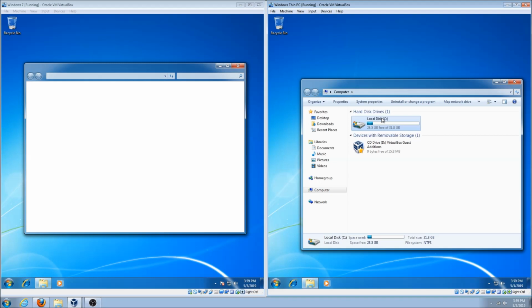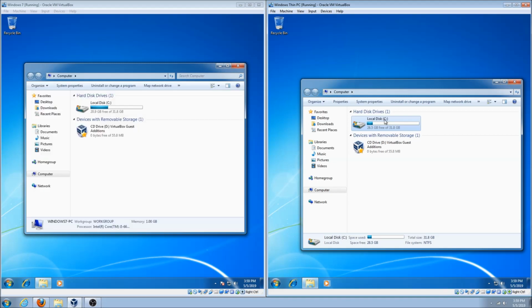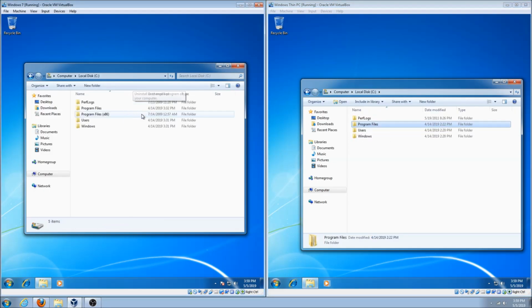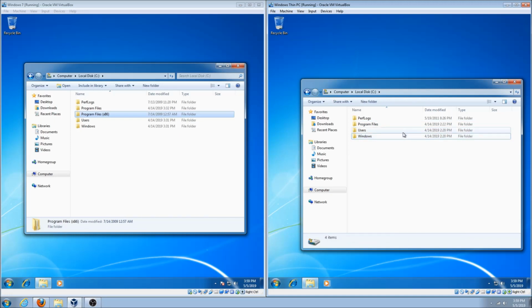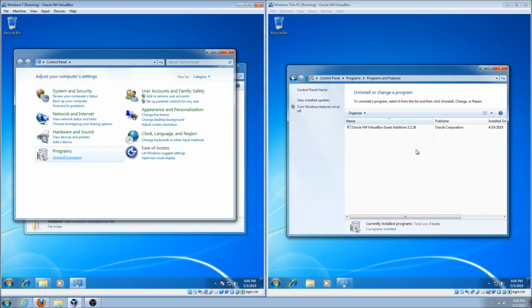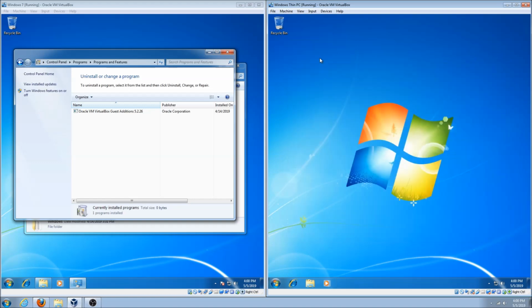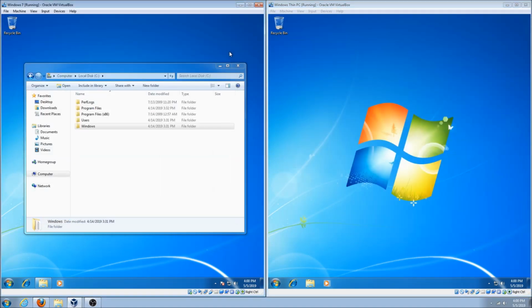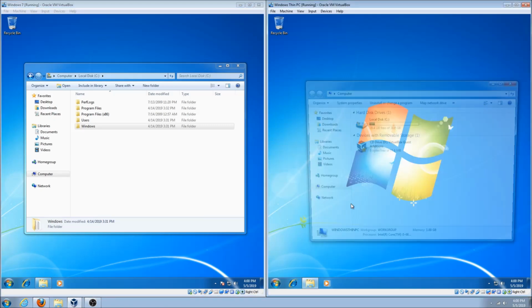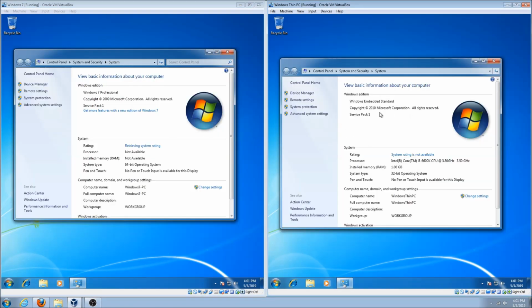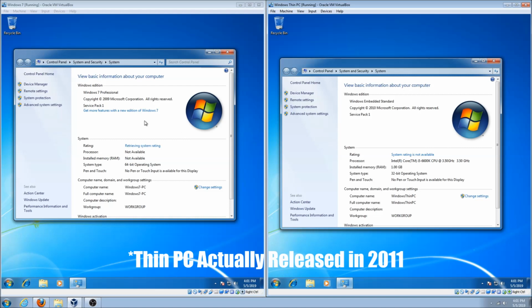There is literally almost nothing in this operating system. And comparatively, this is like 10 gigabytes. But if we take a look at the folders, as you can tell, this version of Windows doesn't have an x86 folder. So that's pretty surprising. I did not expect that. And this one doesn't have any preloaded programs. So as you can tell, you can see how this is like a lockdown version of Windows. There's really like nothing in this operating system, and it takes up so little storage. If you take a look at that, this was also released in 2010, 2009.